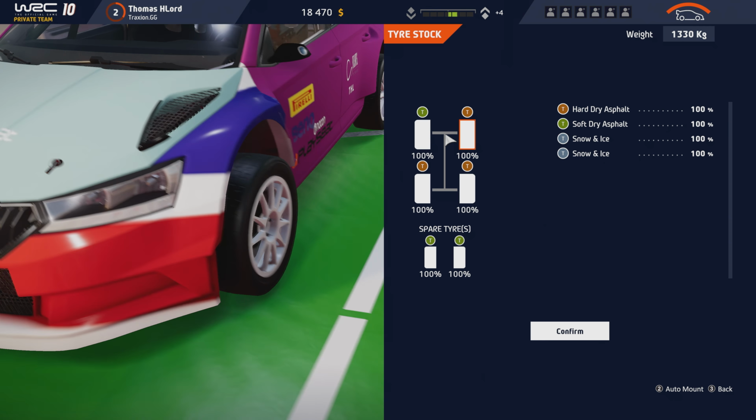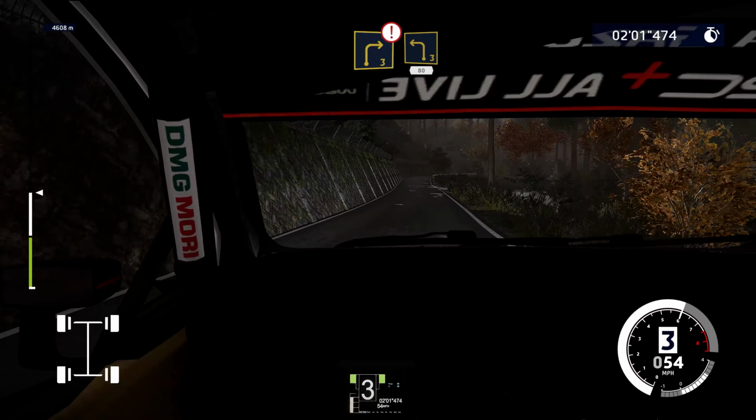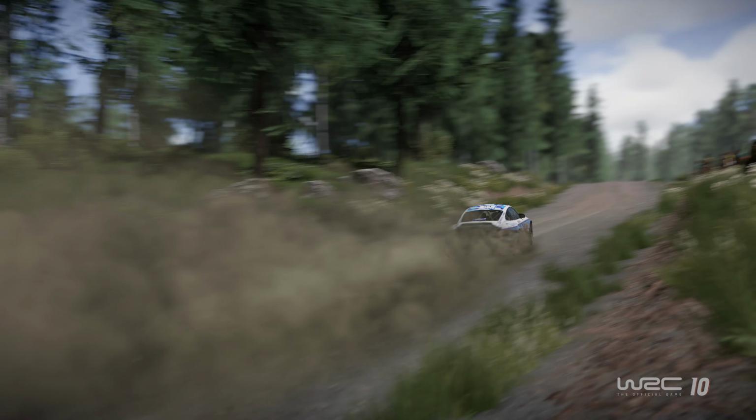Your tyre selection has a much bigger effect on performance. Go for a set of harder compound slicks on an asphalt event for example, and the lack of grip is noticeable, but they will at least last stages which can be over 20 kilometers in length. It's a balancing act and a tangible sense of strategy.